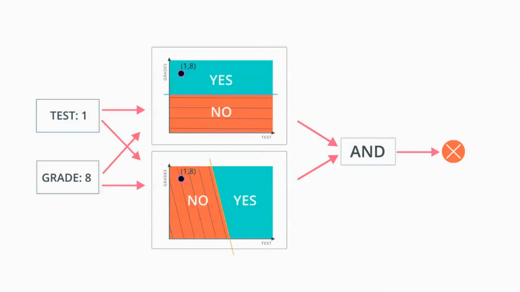Now you may be thinking, something's a little suspicious here. The first 2 nodes look like they take values and check if the corresponding point is on top or below a certain line, whereas the third node just takes yes or no and returns yes or no. Is it possible to see the third node as one of the first 2? And the answer is yes. So let's look at the AND operator in more detail.